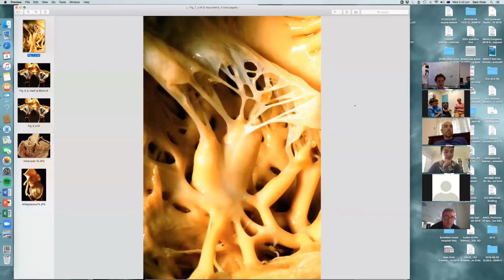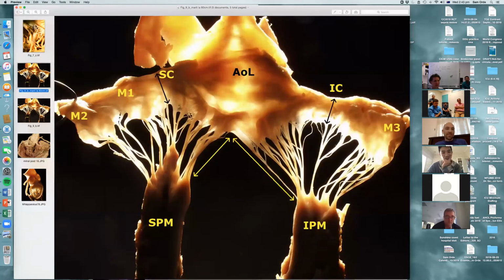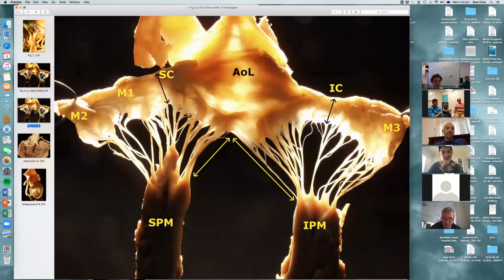So I think this is an example of the chordae. You can all see that okay? So here's this beautiful example of all the chordae coming off the papillary muscles, and what I think is really beautiful is how they spread to both areas. You can see we had to sort of cut them off. So you do get the mitral valve leaflets up here. This is where the aortic valve and the LVOT are, and how these chordae spread out to both areas.